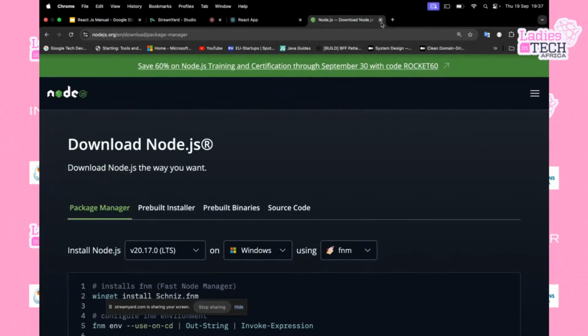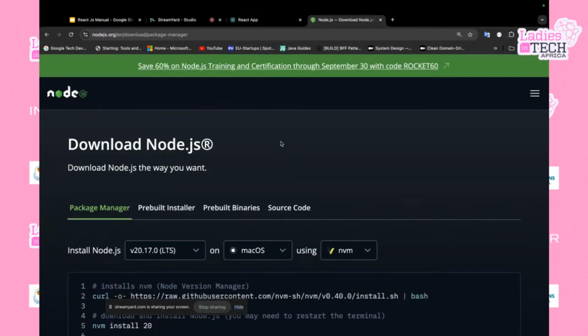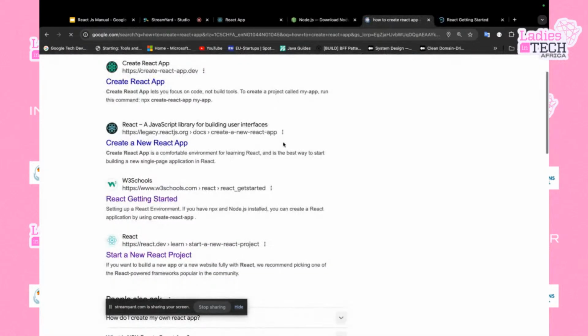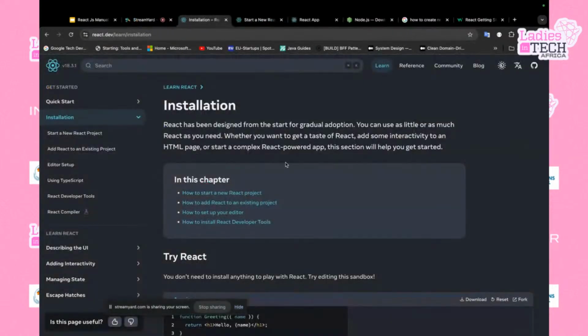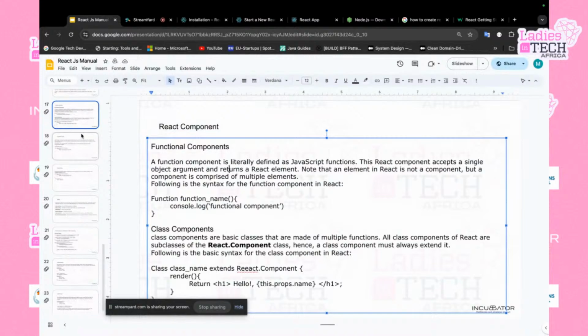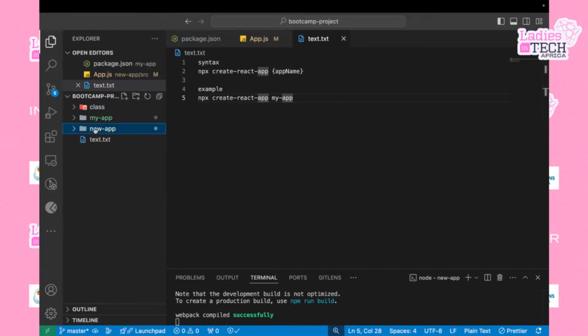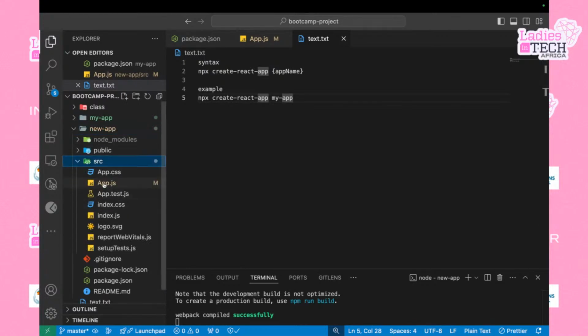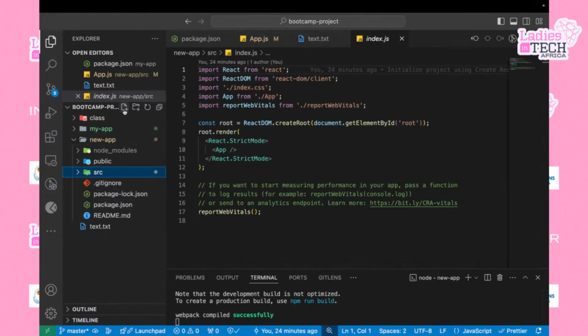So this is the node. I'm closing everything. All right. Okay. So we are welcome. I will create a new class.